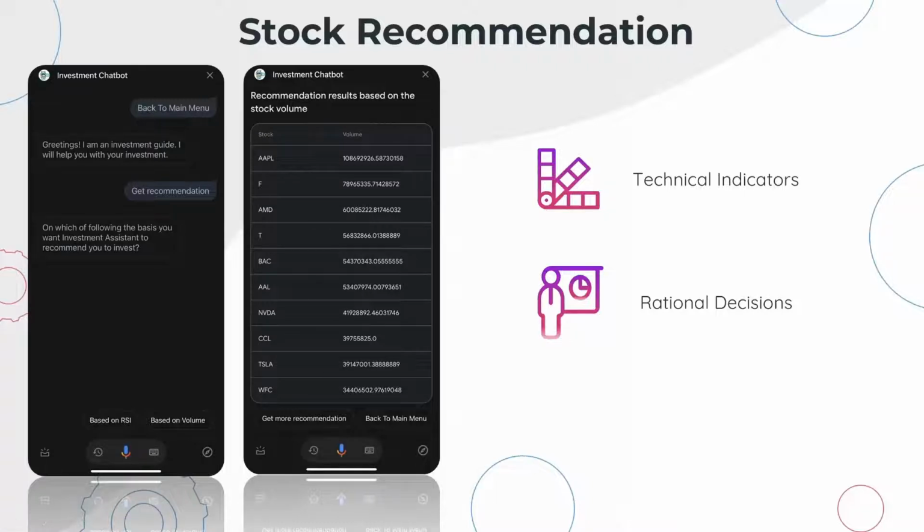On a particular day, the chatbot also shortlists the stocks to trade based on technical indicators. Technical indicators are tools that help in analyzing the movement in the stock prices and whether the ongoing trend is going to continue or reverse. It helps the traders to make entry and exit decisions of a particular stock.